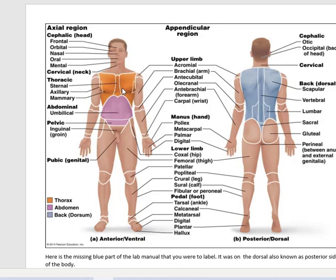Although I have to tell you that I went in for an ultrasound of my abdomen to look for a hernia, and the girl didn't know where the abdomen was, and so she did a scan between my breasts, in that region right there. And I didn't even know what to do. So I went back to the doctor, and I said, she didn't even know where my abdomen was. And when I told her that she needed to scan this area down here, she goes, oh, no, I can't do that. I don't have time for that. I'll just do this part right here. So anyway, that was my abdominal ultrasound.